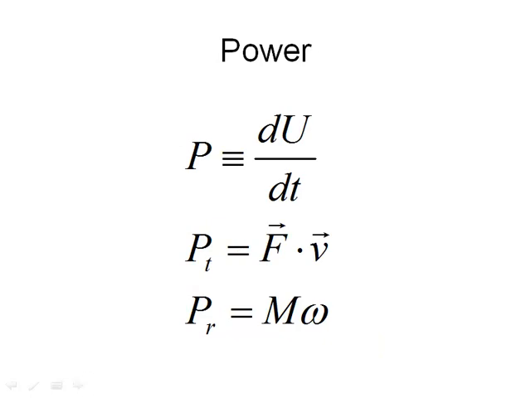In a similar fashion, we've already defined power. Power is the derivative of work with respect to time by definition, hence the 3 bars on my equal sign. And in the past we found out that that was force times velocity. We might consider that to be translational power. So rotational power will be rotational force, but that's just moment, and rotational velocity, which is omega instead of v. Same equation, just put in the rotational terms instead of the translational terms. So moment times angular velocity will give me the rotational portion of the power. And again, there could be translational and rotational power involved.